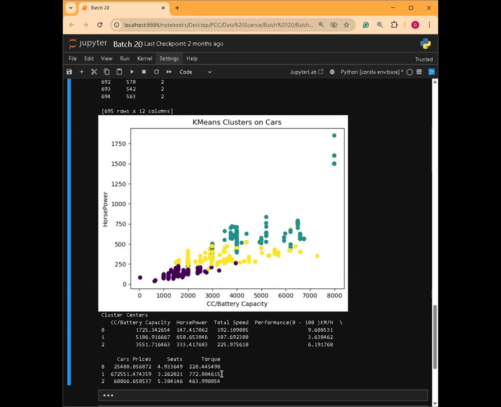So construction cars can also belong here in this criteria. All right, so that's it. You can present that kind of data to the ones that requested it.